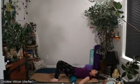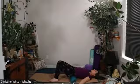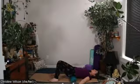Just notice the movement of your body and any sensations that you feel along the way, and just watch the breath with your mind's eye. Maybe allow the breath to deepen a little bit, soften a little bit.